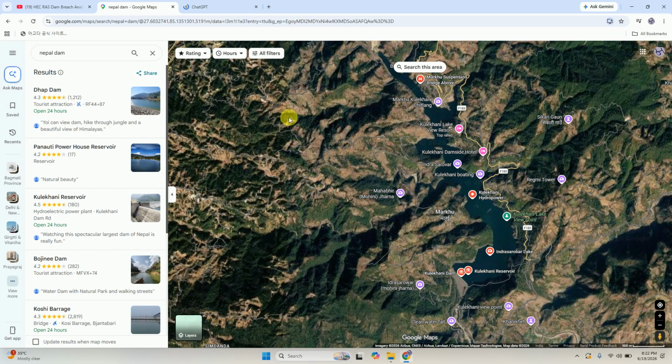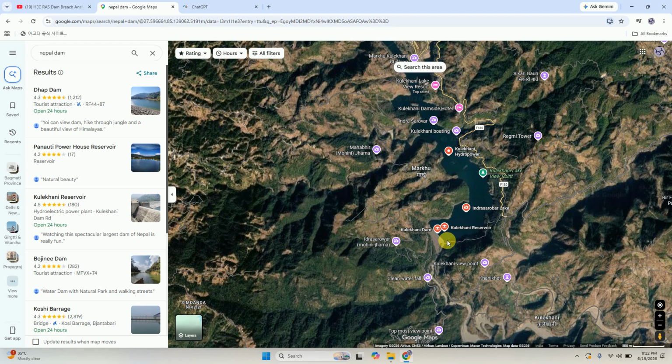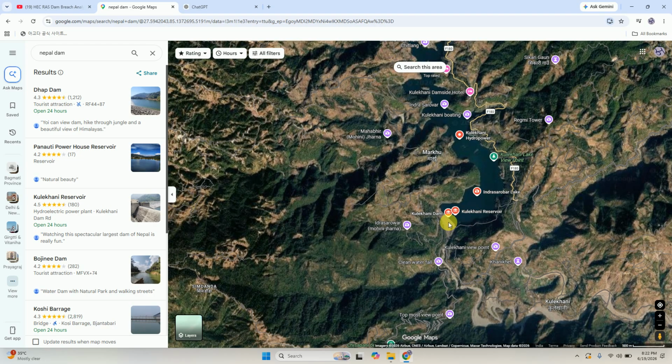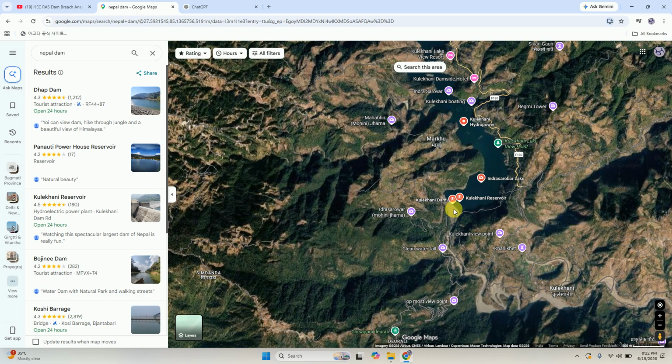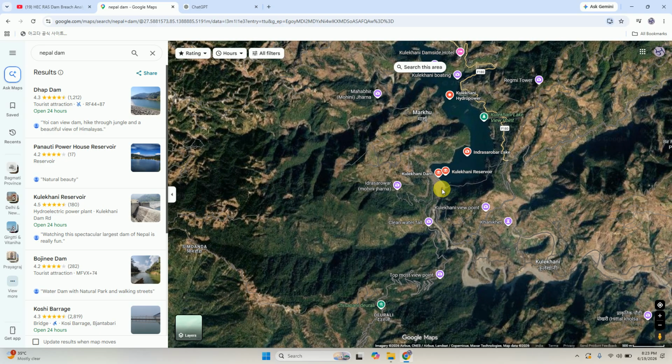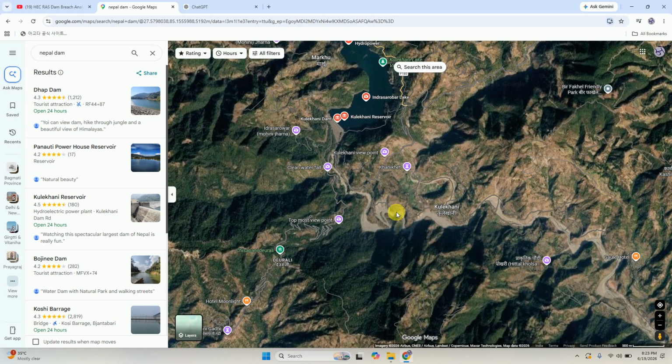If you are going to do this dam break analysis, and the dam breaches from here, or overtopping takes place from here, or any type of breach such as piping and other things, how much area it will inundate. That thing we have to keep in mind while doing this analysis.